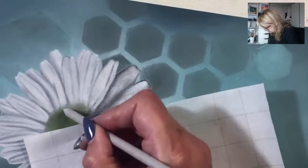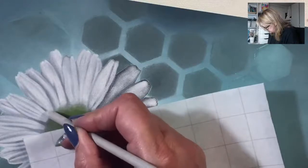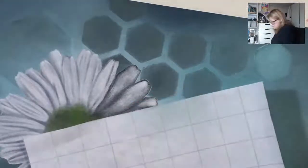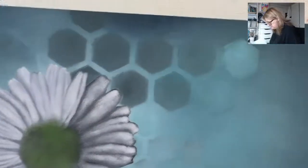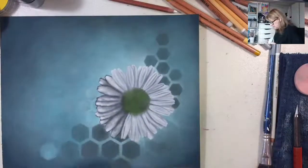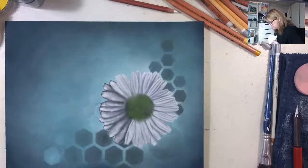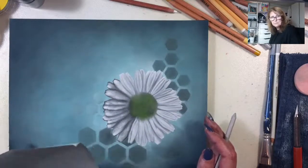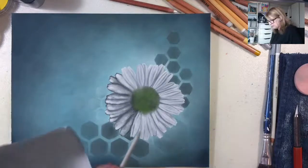Taking already a bit of the green into the white and play with it a little. It will be mostly yellow, but yeah, for now. Okay, so for now it's this. Got to get you out. Oh, it's a little bit too far. So for now it's this. And we are going to work it a little bit later on the other part, and to make the center of it. So I hope you like it and learn something about it.